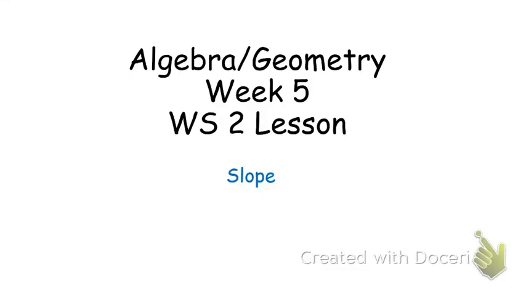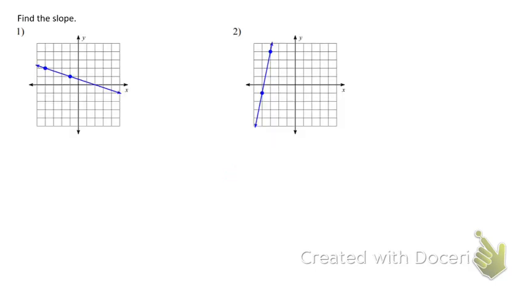Hey guys, today we're just going to continue a little bit more with slope, add a little bit more to it. Should be easy. I know you guys already know this, hopefully. I'm just reviewing it. So we're going to start by reviewing what we did yesterday. Okay, finding the slope when you're given 2 points, or you're given the graph.